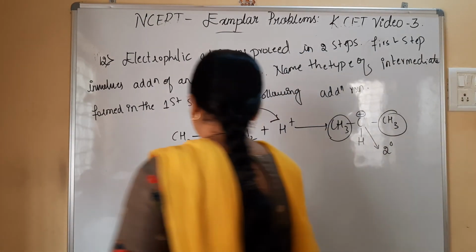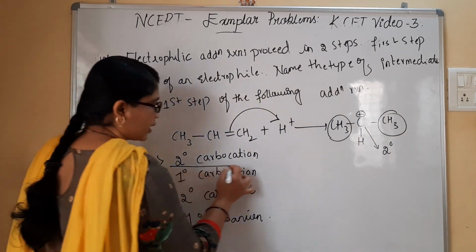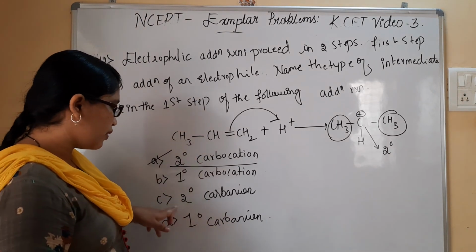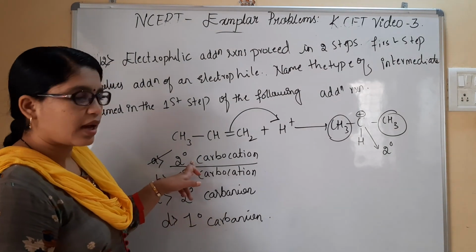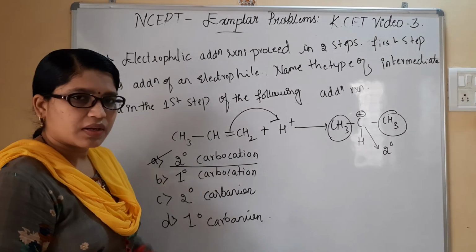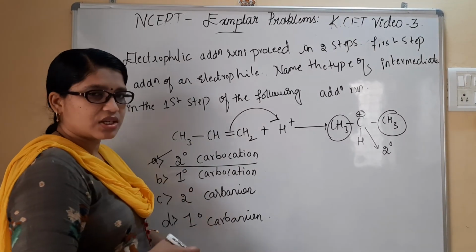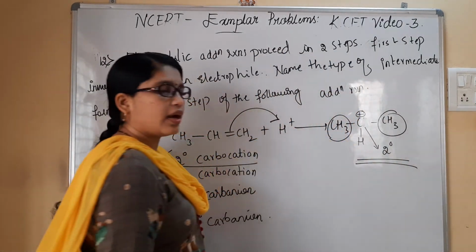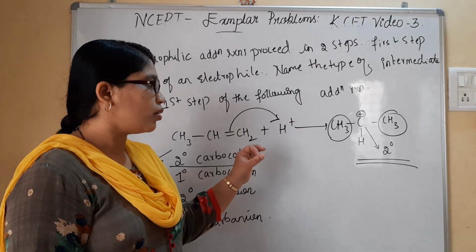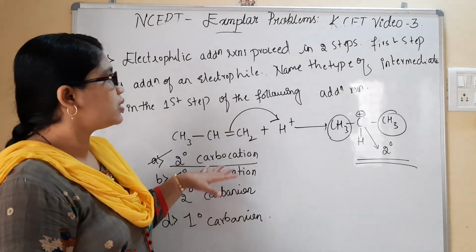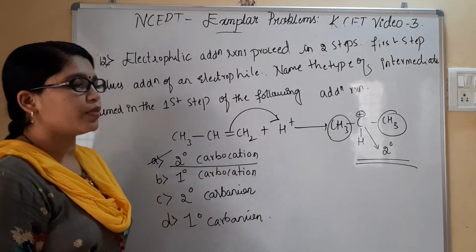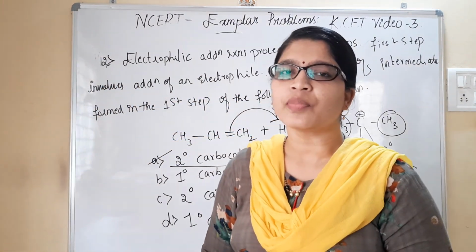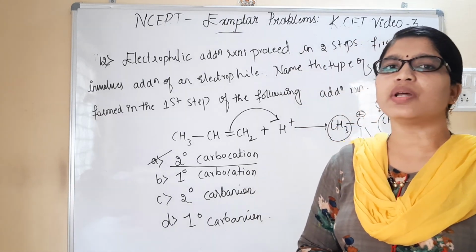So which option do we have here? We have the secondary carbocation option. In your NCERT, secondary carbocation is given at the third and secondary carbanion is given at the first, but whatever it may be, I have just exchanged their places. Secondary carbocation is the correct answer, and I have explained it with a particular reason. So this is the 12th question from the exemplar. I hope all these questions which I have solved here will help you for your CET preparation.